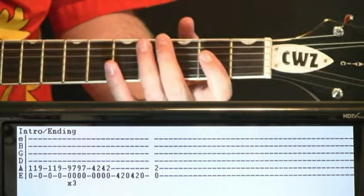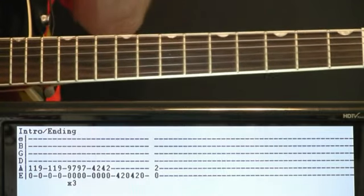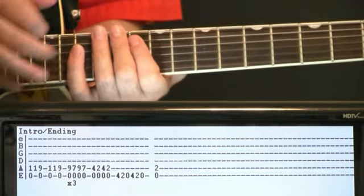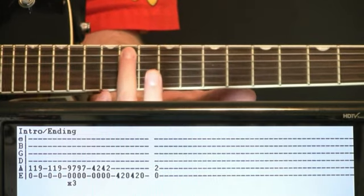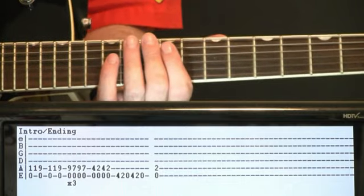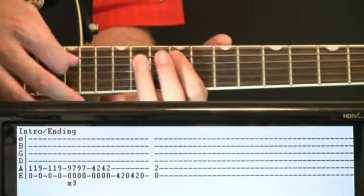Deftones Ohms. Alright, so standard tuning on this one, and we'll kick it off with this intro riff, and this is also the very end riff. Okay, so we'll start here, and we're going to be hitting some open low E's and just reeling off some pull-offs, and this will be 11 to 9 on the A, and you want to do that a couple times, so just strumming that open low E while we do that twice.